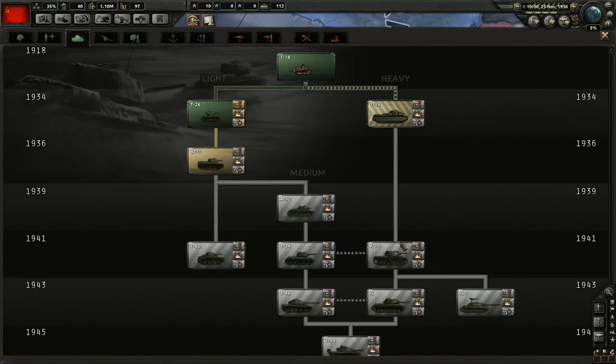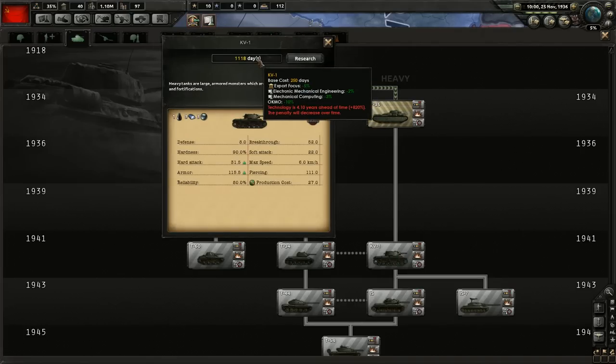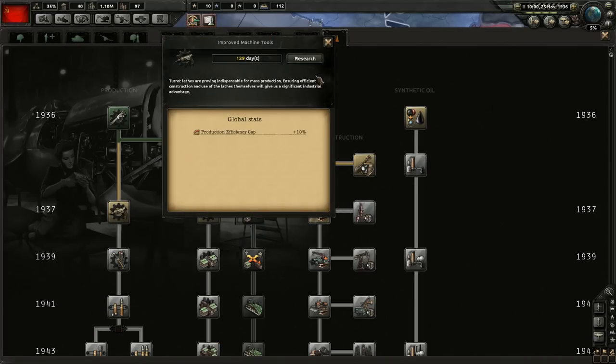Is this the time, as soon as this is done, to start researching the KV-1? I don't know. Not yet, though. Not yet. We could go back to industry. Here we go. Improved machine tools, because we need more output.